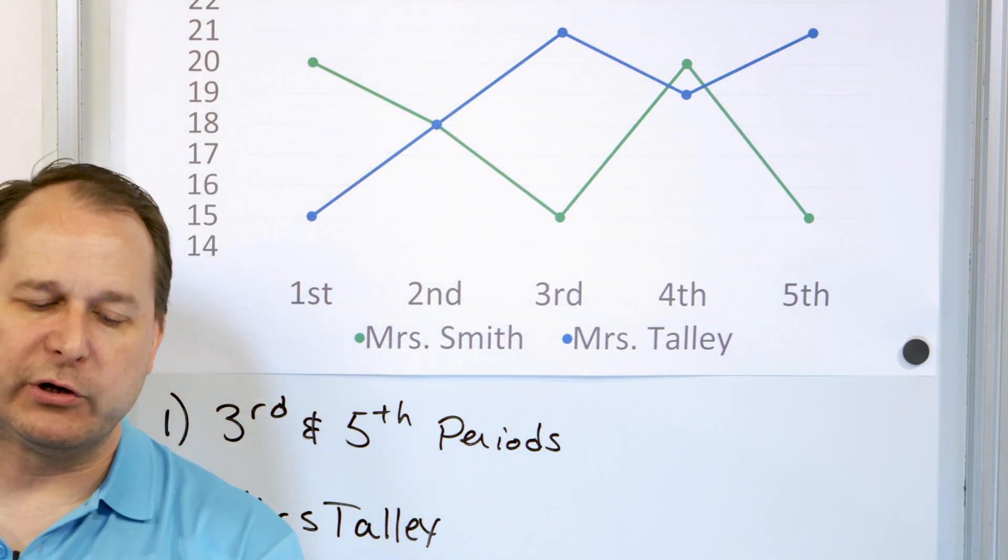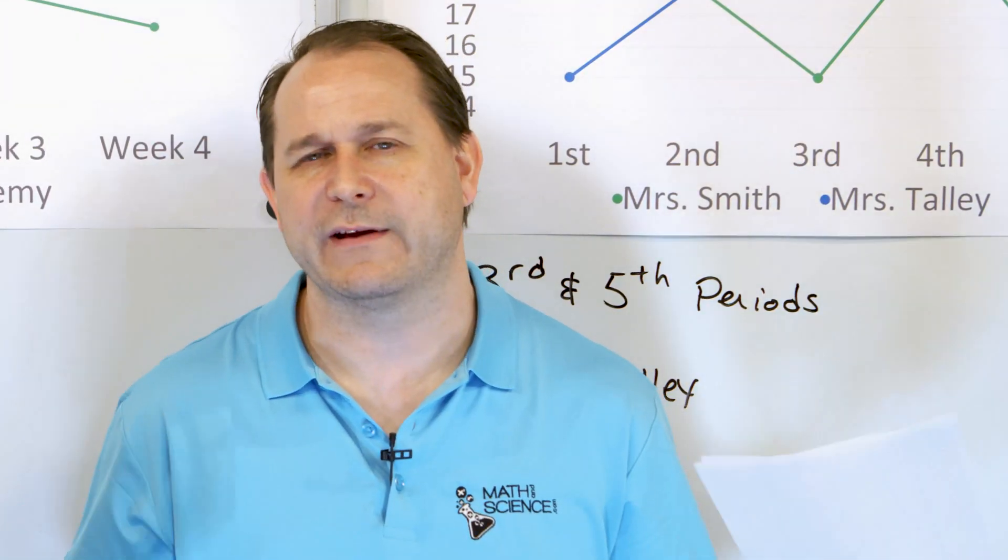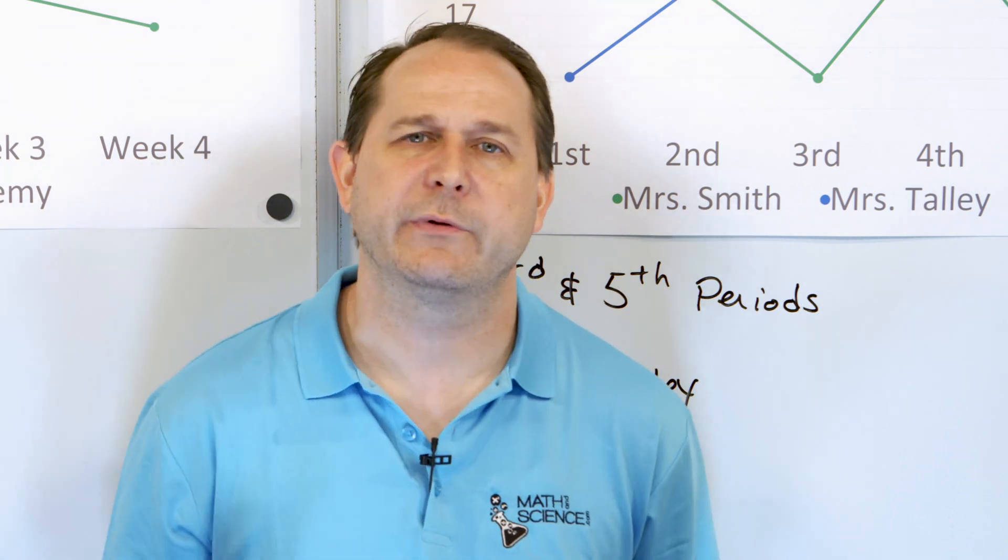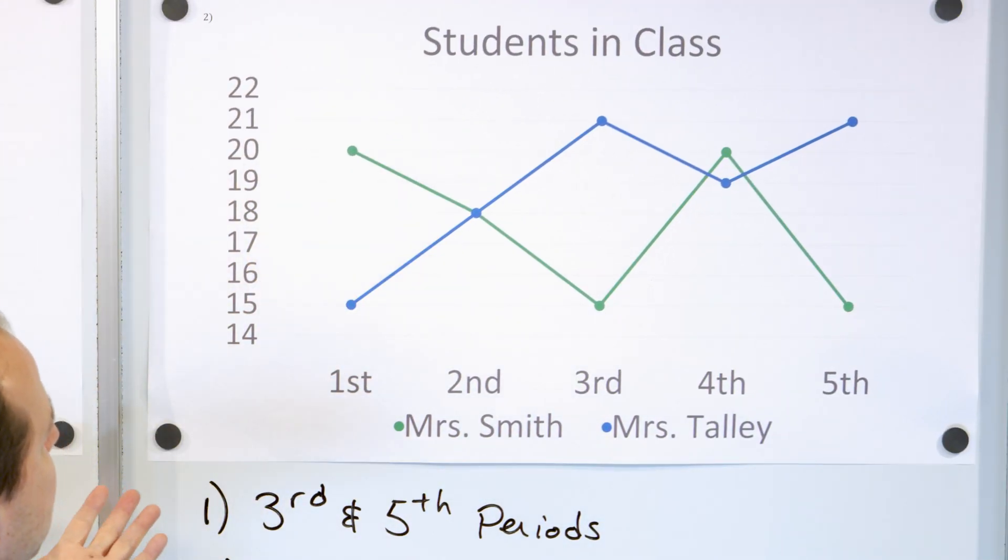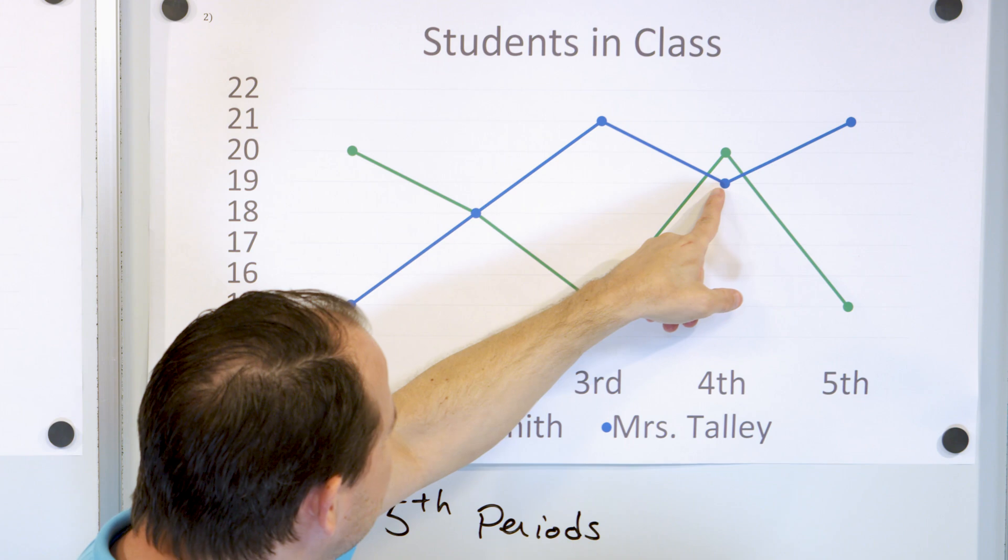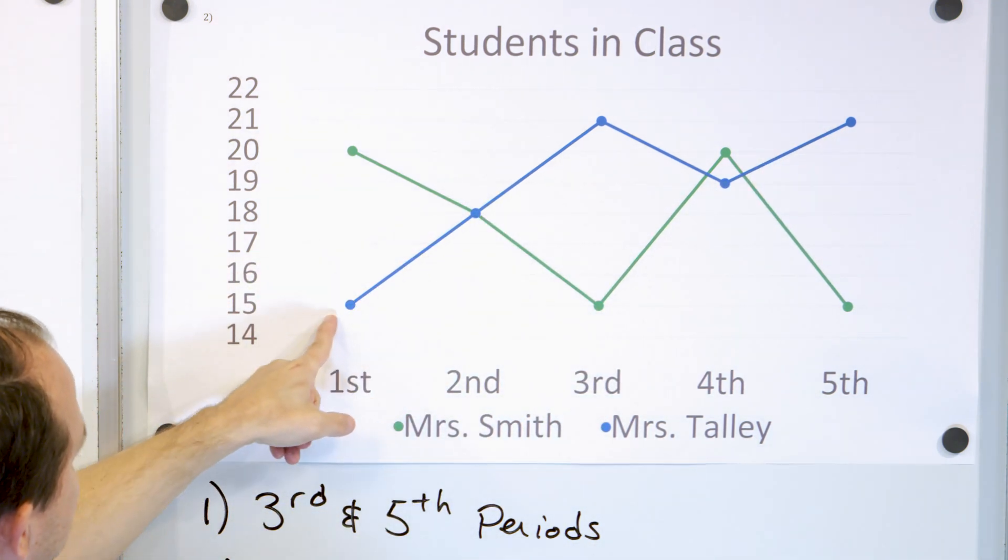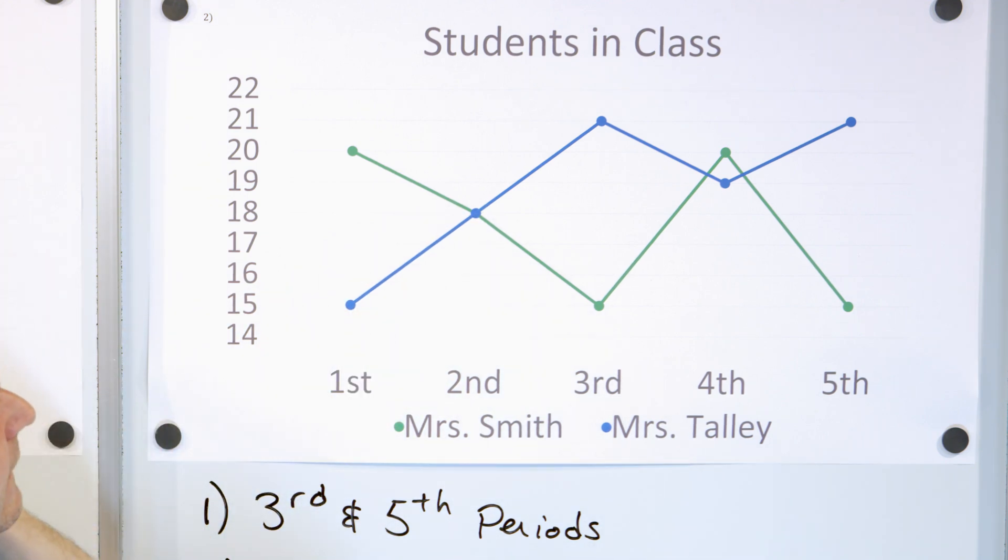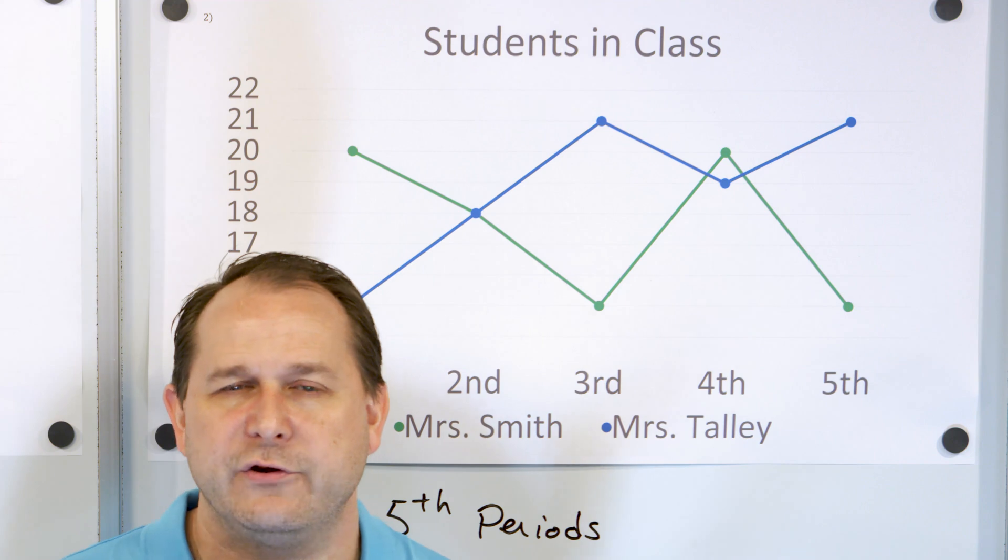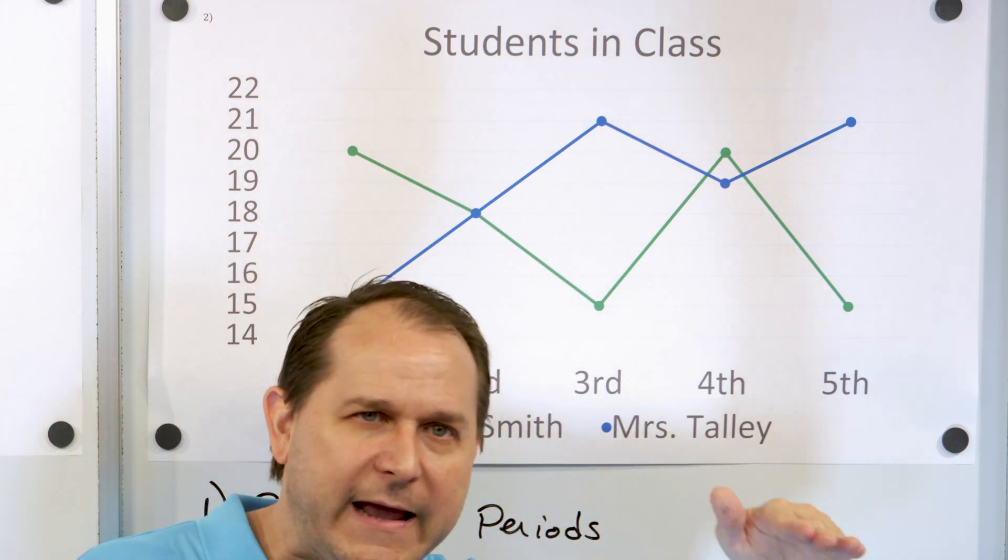So again, we're just getting practice, learning how to read line graphs. I'd like you to go through them, really study them. Don't just answer the questions I put, but just make sure you understand what the graph is telling you. I mean, what this graph is telling me in general is that Mrs. Talley has more kids in general, because here she has a lot of students and then a little bit less and then a lot more. But then of course, in the beginning, in the early morning hours of the day, in first and second period, she has significantly fewer students. So you can read it different ways. You could look at how they're compared together, or you can just look and see how their day is looking as far as number of students throughout the day.